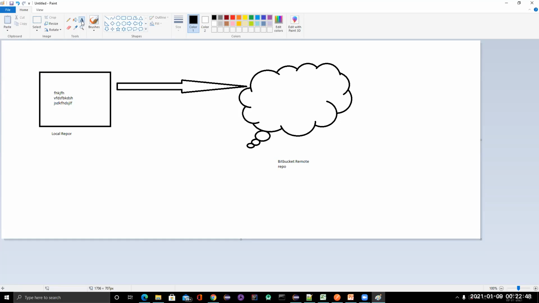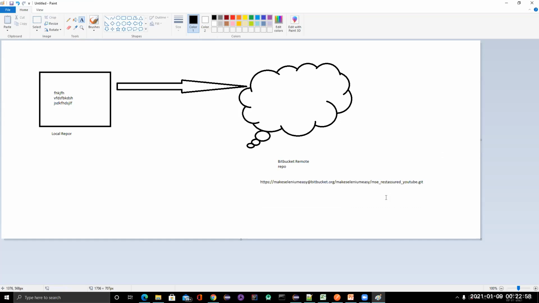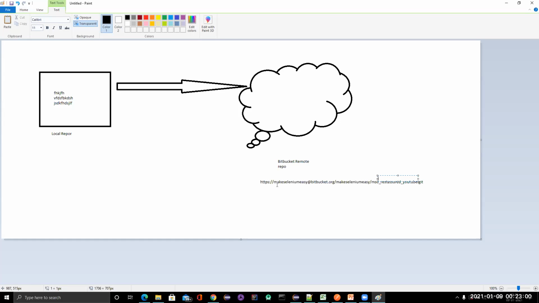If someone asks me where your code is, I need to share this URL with whoever is asking, so they can use this particular URL. I hope you can see it. This is the address of this particular remote repo. Now the only task is that I need to send this code here.